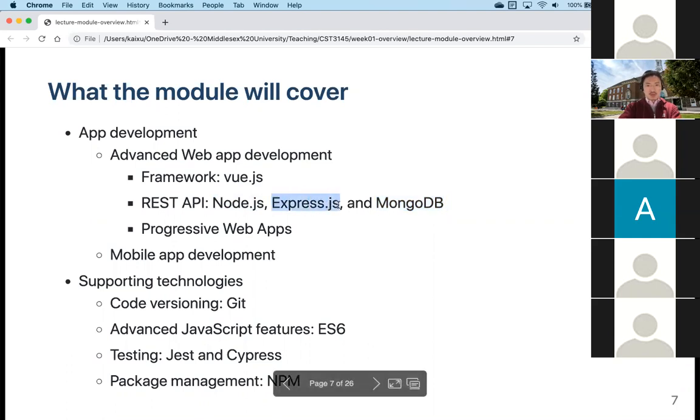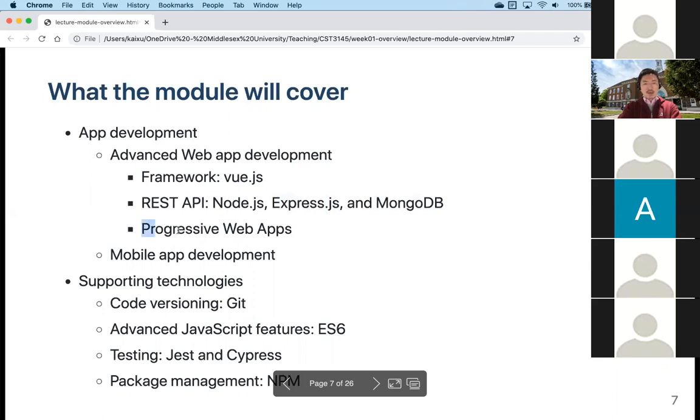We're going to use Express.js, which allows us to create an interface between the front end and the backend. We don't want Vue to talk to MongoDB directly, so it will have to go through Express. We're going to explain later why you want to do that.